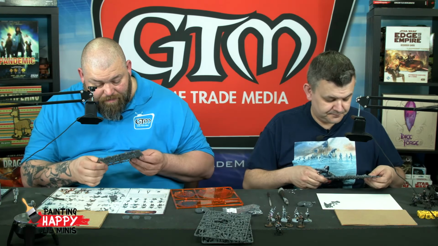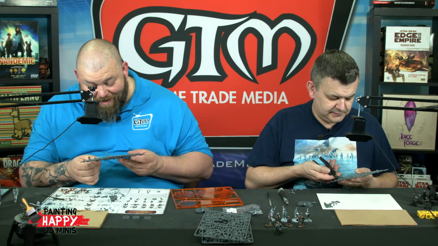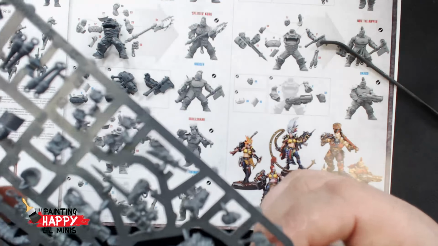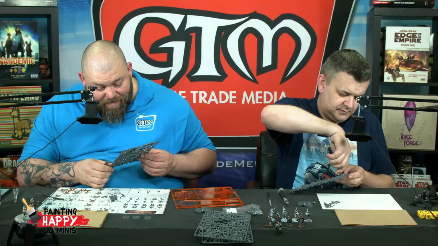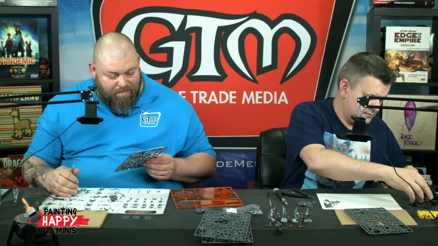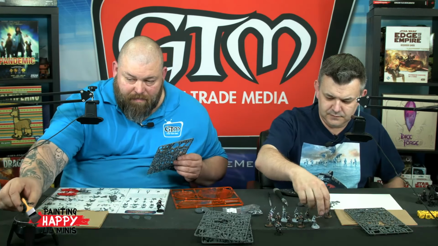I'm trying to find all the little bits on here that I want. You could do some converting. Actually, that's one thing I'll point out: there's a couple of conversions that I've done with my Orlocks. We'll swing those through and stick them on the spinner instead. Switch those two out.